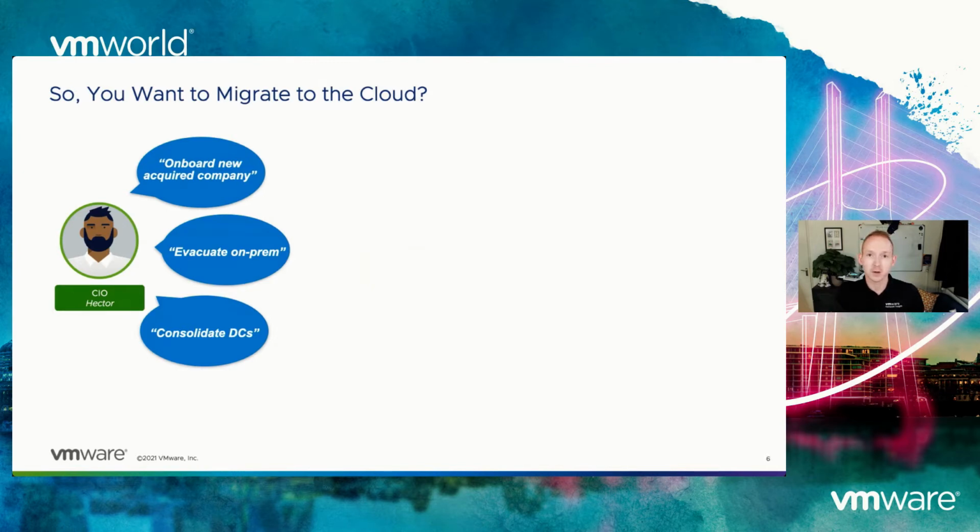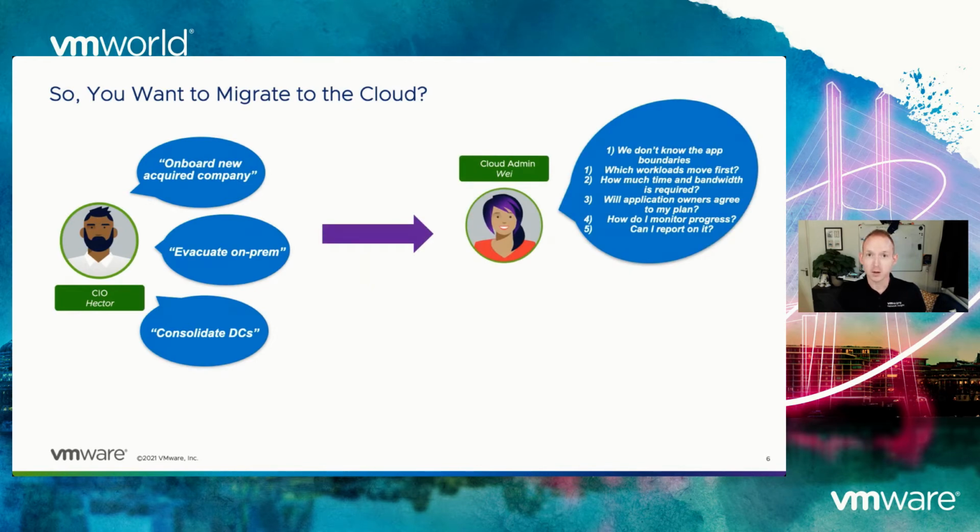So let's say your CIO Hector has decided that we are going to migrate towards the cloud, whether that be VMware Cloud on AWS or Azure or Google or just another data center. You've acquired another company and you need to bring their data centers into your data center. So basically any type of migration at all where you want to pick up VMs, pick up applications, and then move them somewhere else.